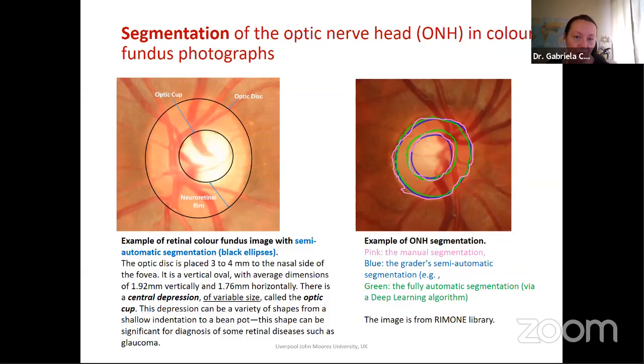Of course, we don't see those points, we just see the ellipse. So that's why the blue curves are so beautifully smooth, because they're ellipses. So that's what we mean by segmentation. And I do realize that when I sometimes talk to ophthalmologists here in the UK, sometimes they actually don't understand what I mean by the word segmentation. So that's what we mean, a method of knowing where the boundaries are.